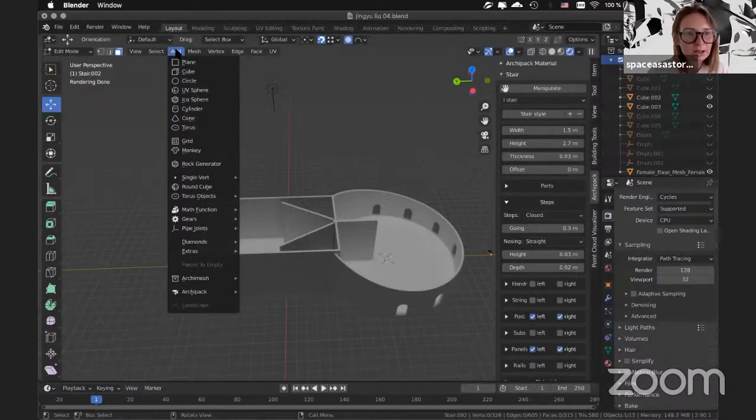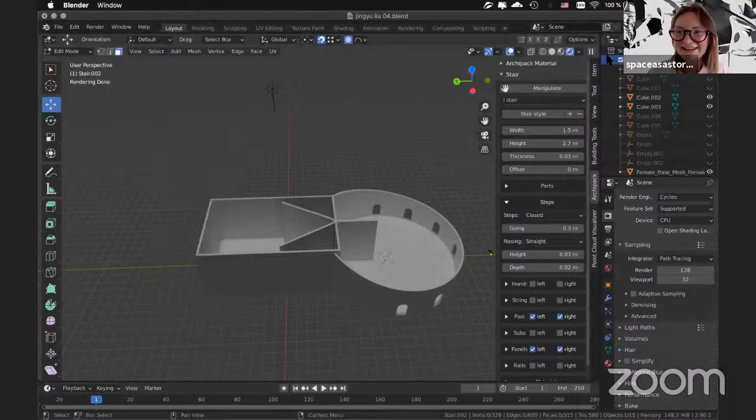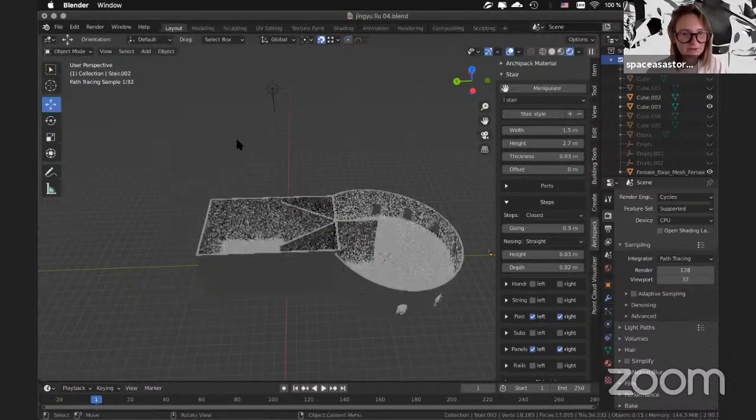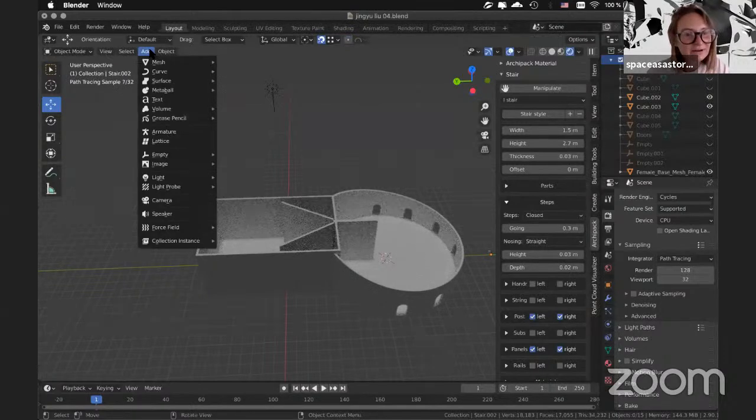So if we add a new camera, where is it? Just a second, it was here. And where is it? Camera. I'm in edit mode, so I don't see it. Okay, add camera.